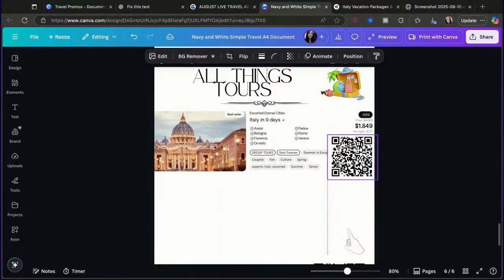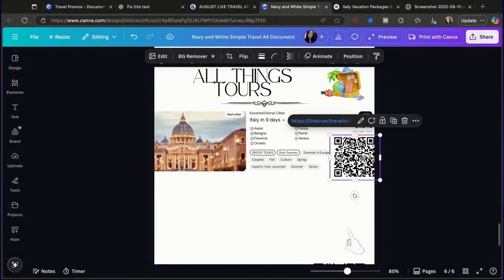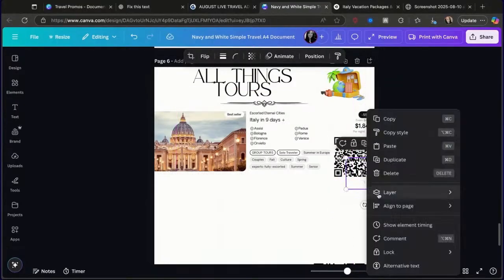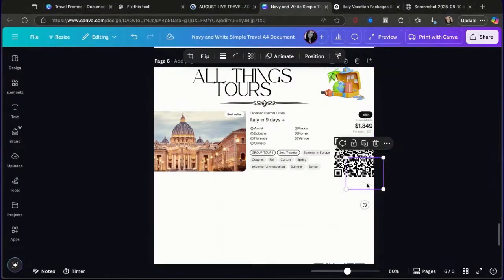So last time I used Tour Radar, so it looks a little bit different, like the size of it. But this time I'm using something different, so it's going to look funny. But there we go. There's the first one. All right, we got Italy. Now let's go grab another one.